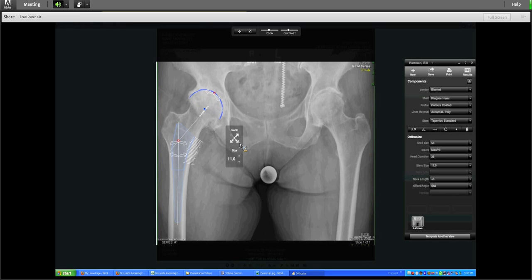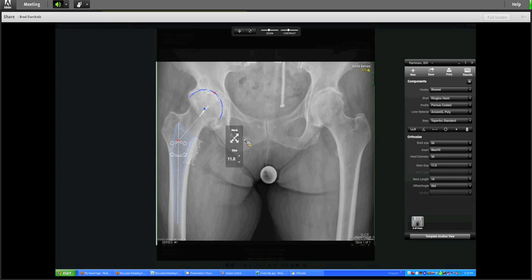Now this other arrow represents whether or not you have an offset angle change, and if your particular components have a different offset, then you can select that right here on the heads-up display, or you could come over here to the menu and do the exact same thing off of the menu. But again, it's also able to happen right here on the heads-up display.